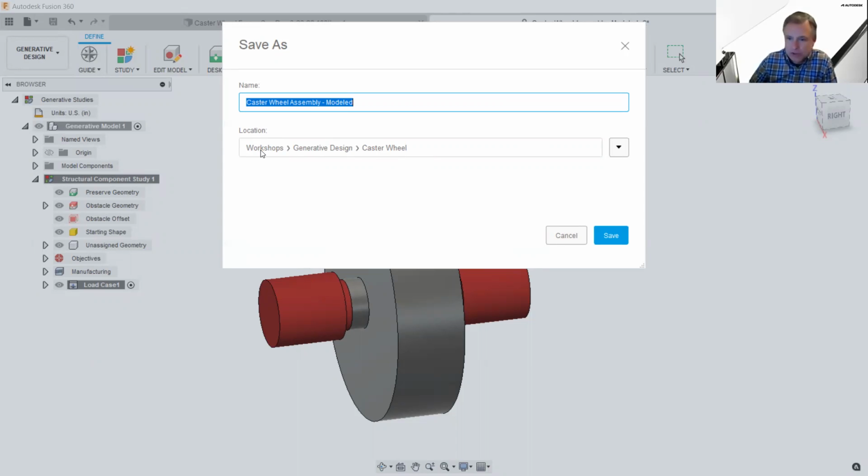The project that you created or made active should be in here. I'm just going to change this to caster frame gen design, something like that. And I'm also going to put in the date here just to keep my stuff straight. Purdue.